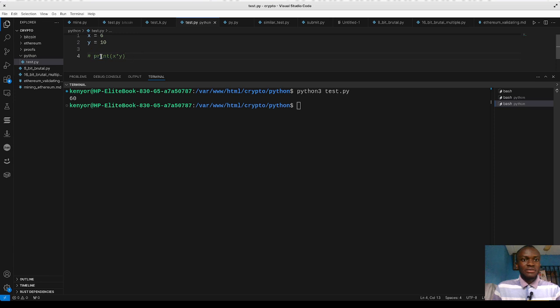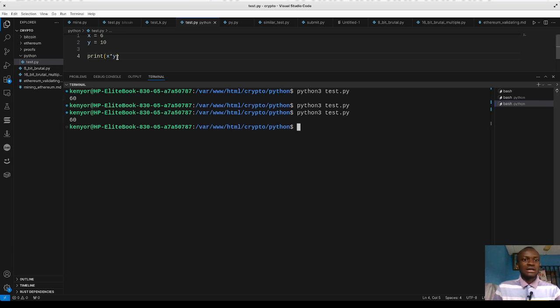Now if I comment out lines of code in programming, you can actually see them, right, but they will not be executed. So in Python we use the hash symbol for commenting. What that means is this line of code is not going to run. So when we do that and we comment that out and we run, you see there's no output. But once we add the print command as part of the code and we run, we have our output.